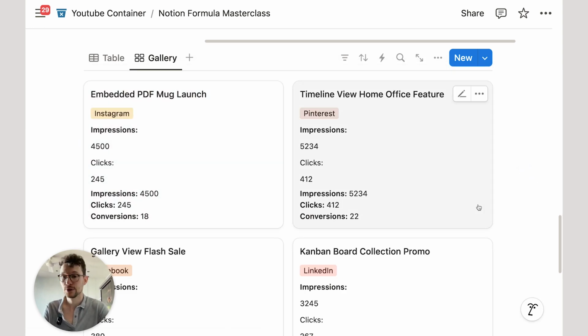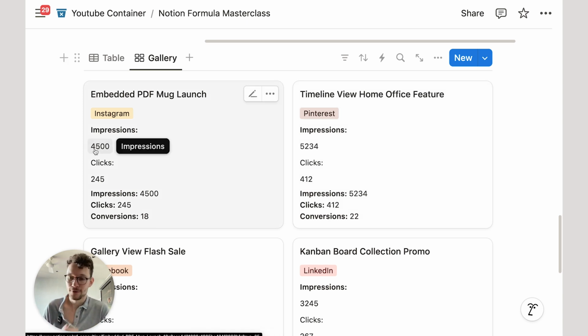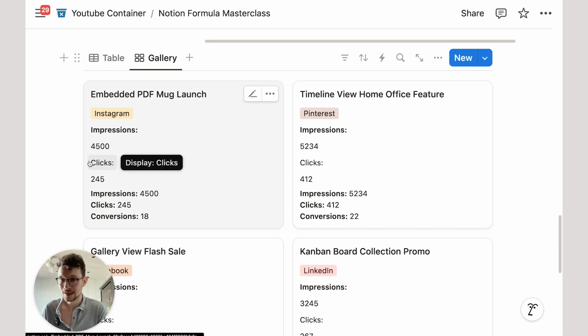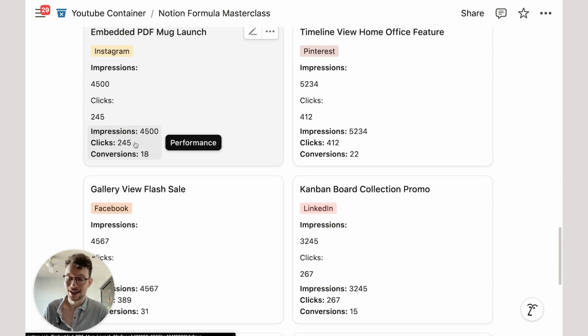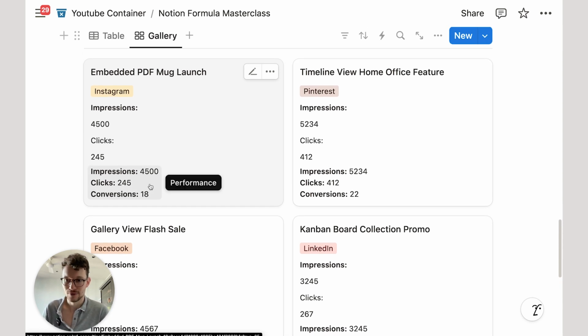So which one you will use will depend on the specific situation where you build this formula. Oftentimes, this one is very good if you have just few information and users are supposed to edit it. But if there's a lot of stuff that you need to do and you also want to add additional context to it, creating these display formulas is really, really powerful.